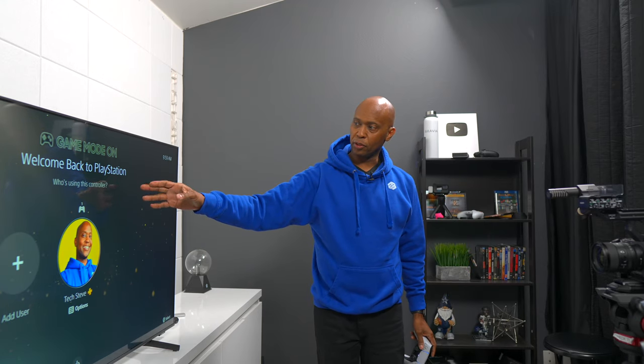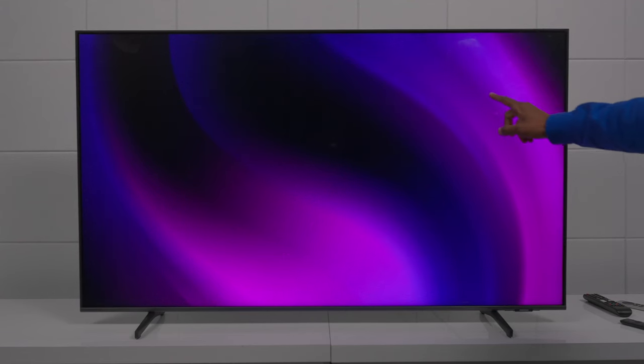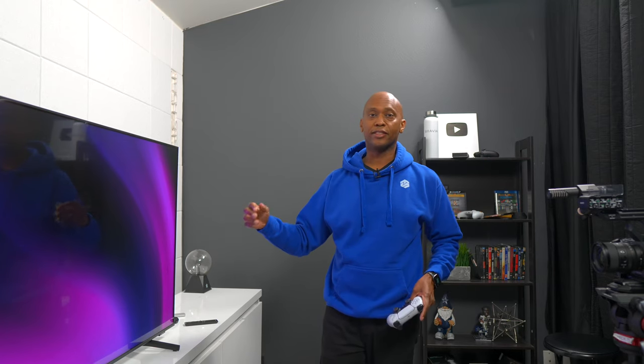This TV does have a gaming mode. I'll pull up the PlayStation to show you some demos. Note that this TV doesn't have the gaming bar — just gaming mode. The gaming bar is on TVs like the Q60D and higher, where you press play/pause to pull it up. In this gradient pattern I can see some imperfections where there isn't a smooth transition from one color to the other — the kind of banding you'd notice in a movie going from black to white. It won't be as smooth as something like the Samsung QN90D.